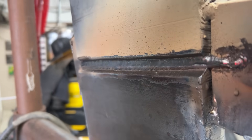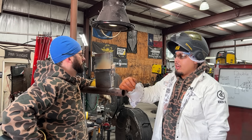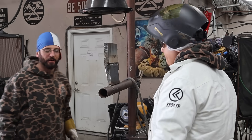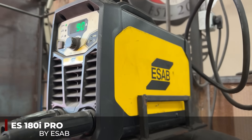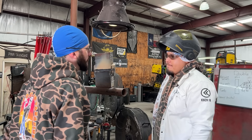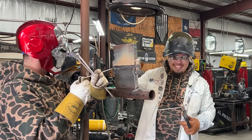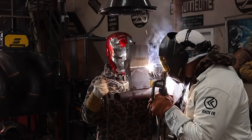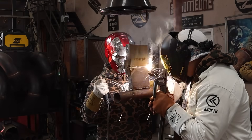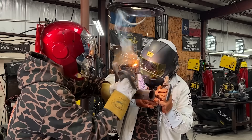Johnny's got it pretty much evened out on both sides now. What's there to it now? Just fill it up, cap it, make some money and go home — that's all it takes. We're going to pull some other leads; I've got the Esab 180 SI over here and we're going to just keep ripping on it.